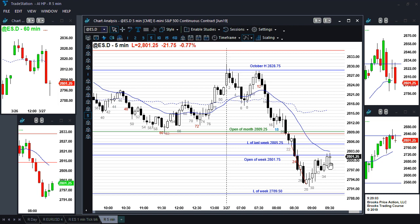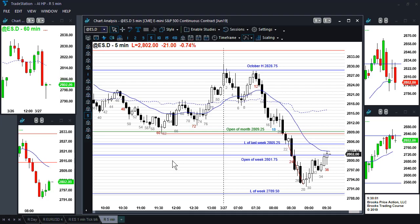If 36 closes on its low, it's a reasonable short, but I still think we're in a trading range. Some limit order bears selling the moving average, but we're getting a lot of bull bars. So better, I think, for the bears to get a stop entry sell. And with this many bull bars, they probably need a strong bear bar. It's not yet by the close. We're right below the moving average. And bears have been selling below average price for 20 bars. And they're finally getting a chance to sell at the average price, so some of the bears will take it.